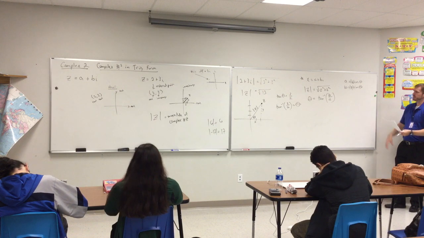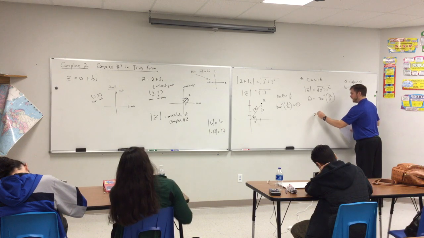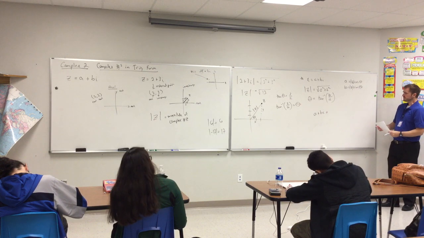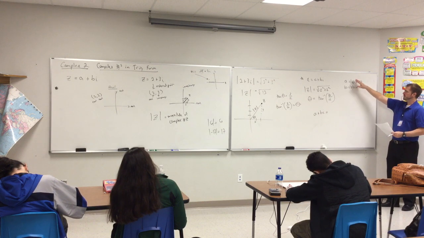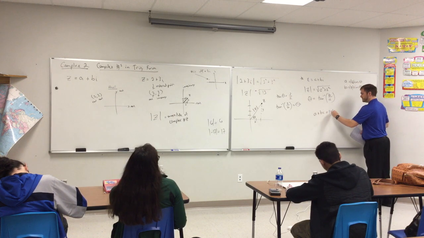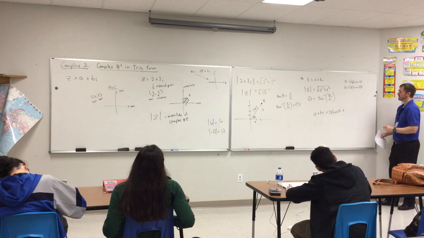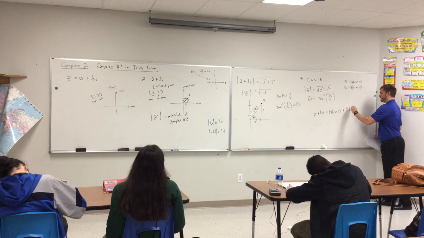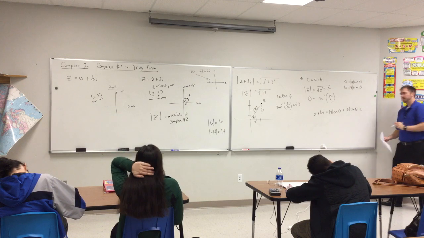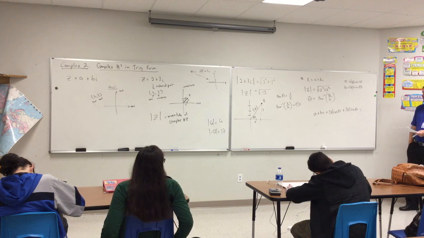All of that is super helpful to write down, as well as this other thing here. So I'm going to write a plus bi would equal magnitude of z cosine theta. So I'm going to substitute that. So magnitude of z cosine theta plus magnitude of z sine theta times i. And that's a whole lot of writing there, so I'm going to let you kind of think about that.